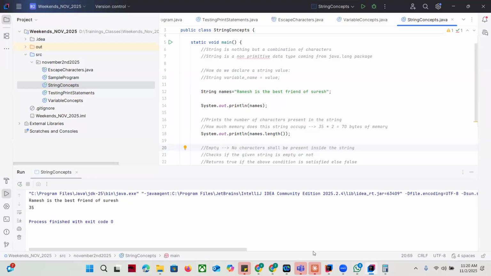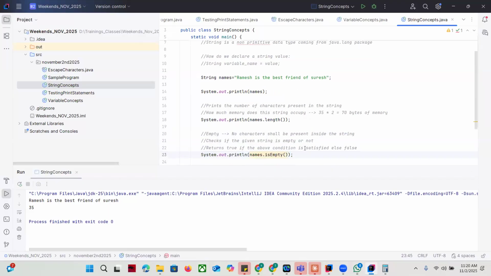What is the output, guys? Read the statement, it just checks. What is the criteria for empty? I've given you the criteria. The answer is false.